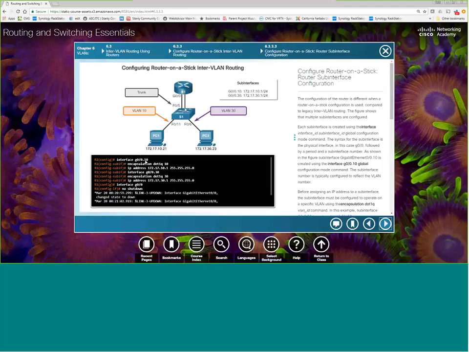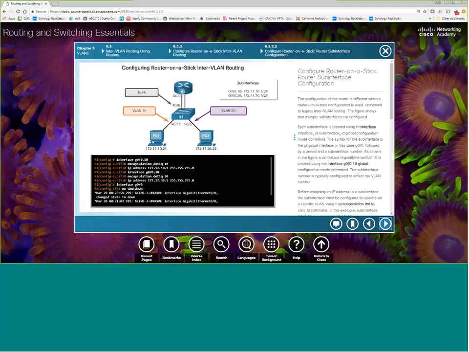You go to the physical interface, you go interface gig 0/0.10. That creates the sub-interface. Then encapsulation dot1Q, so we're telling it to do 802.1Q tagging and tag all traffic as VLAN 10. Then you put the IP address on that particular interface. In interface gig 0/0.30, encapsulation dot1Q 30. So that information is tagged with 30 and it's expecting the 30 tag. And then do a no shutdown command on the physical interface. And at that point, you will now be routing all traffic across this one link.